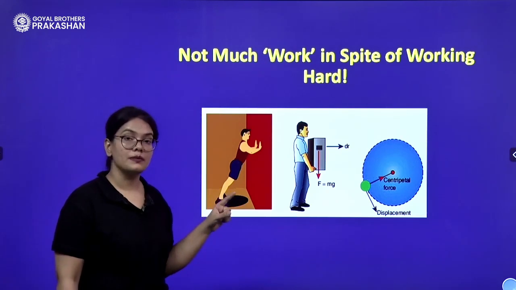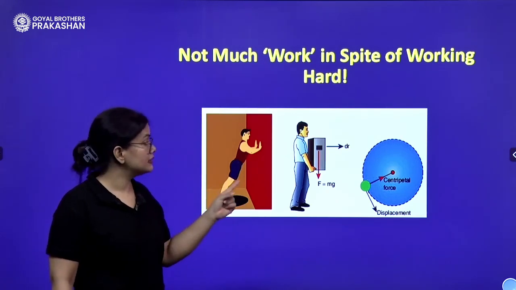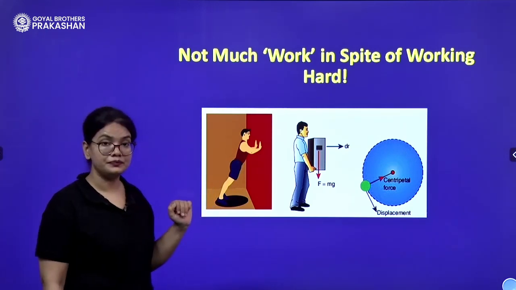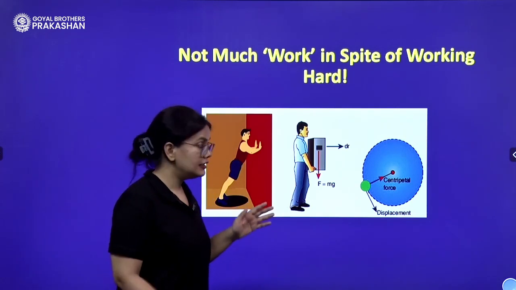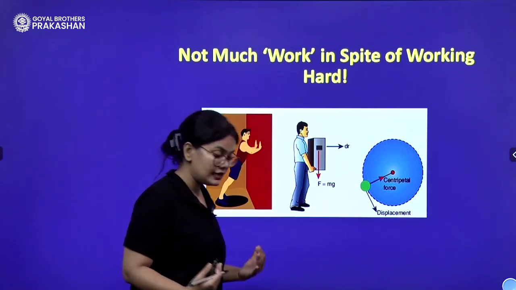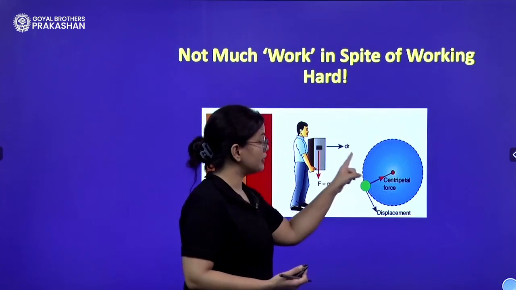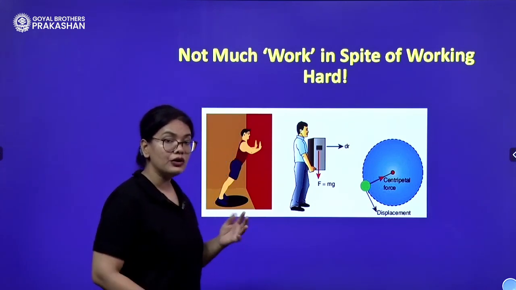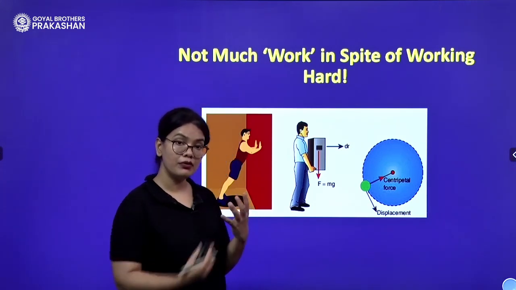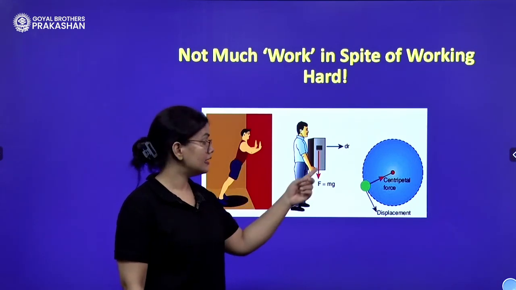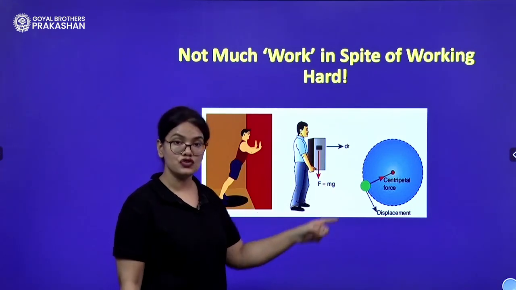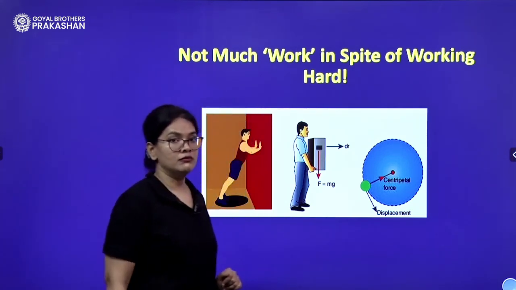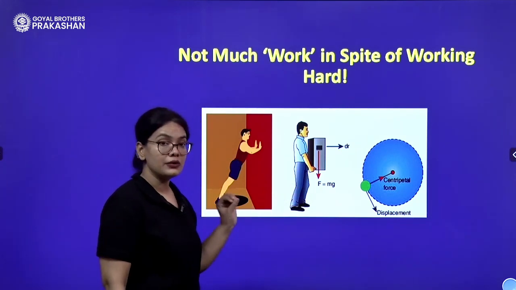You are applying energy, you are applying force, and after some time the person is getting tired, but we say the work is zero. In the next case, the person is carrying a heavy load and moving ahead. This arrow represents the direction of the displacement. Each and every object is being pulled by the gravitational force F, which is mg. The work done by this gravitational force is zero. So this is also a case of zero work done.